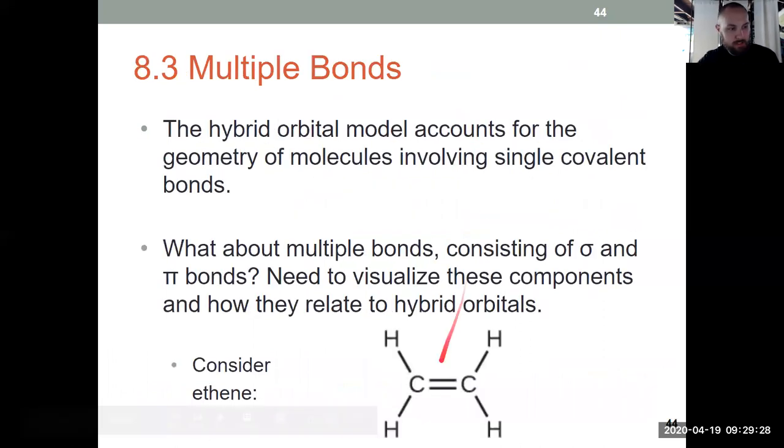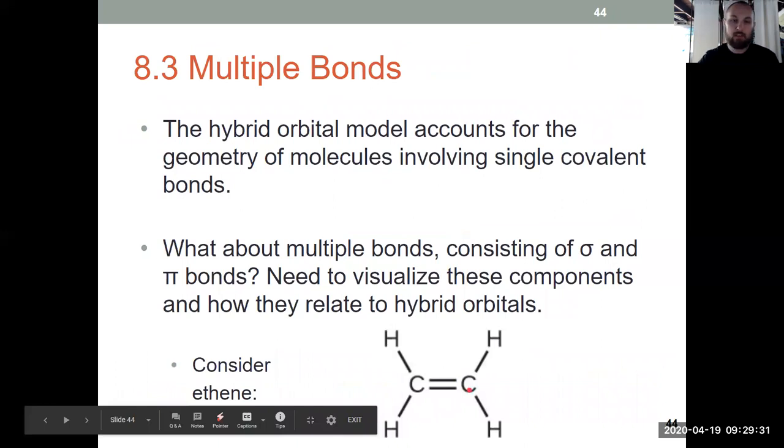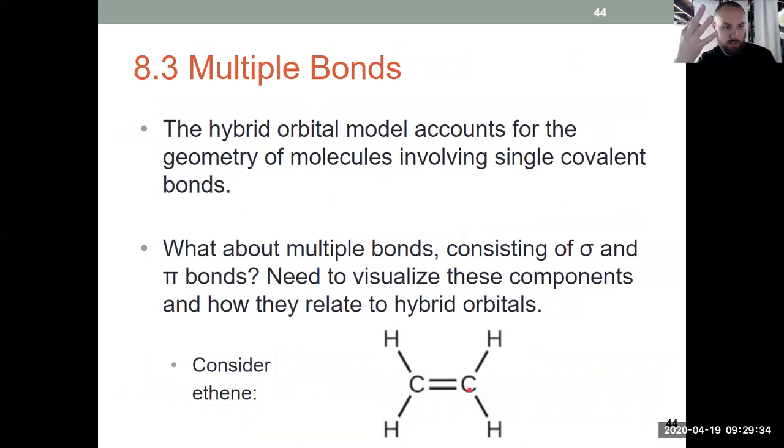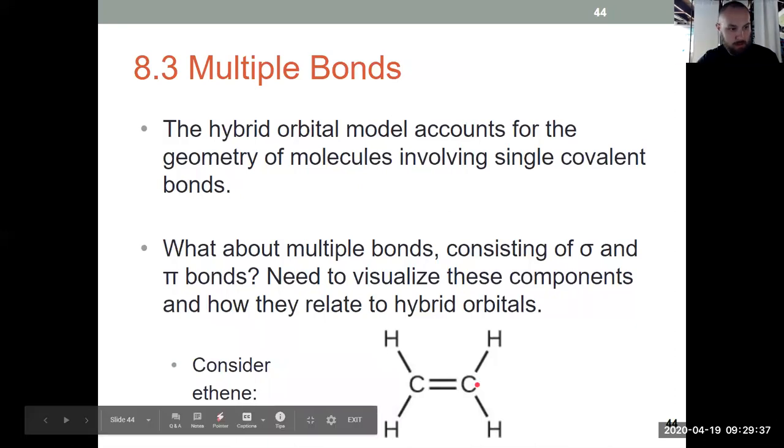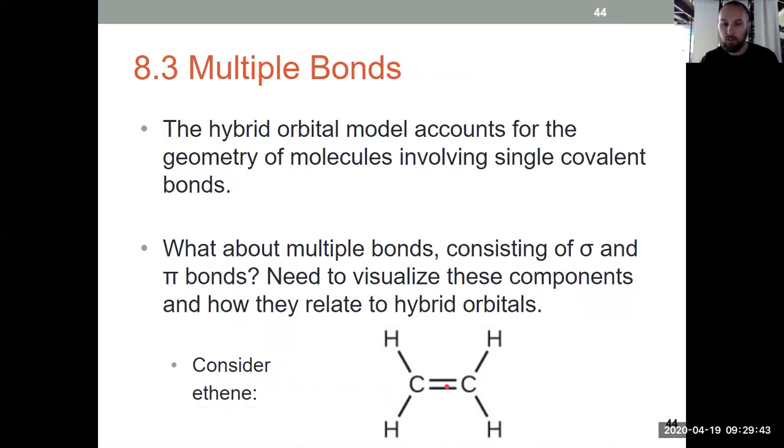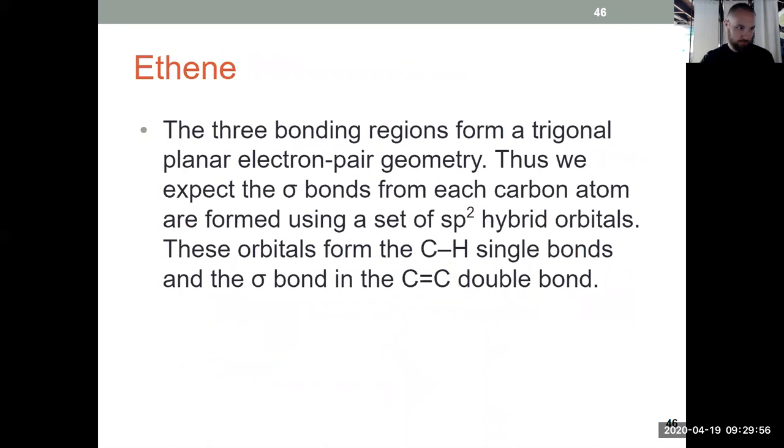I can consider either one of these carbon atoms. They're surrounded by three regions of electron density: a bond here, a bond here, and a bond here. Keeping in mind a double bond just counts as one region of electron density, and there's no lone pairs on either of the carbons. So three regions of electron density. Remember the trick with adding the superscripts together means that each of those carbons are sp2 hybridized. And an sp2 hybridization corresponds to something that's trigonal planar in its geometry, because remember, hybridization is what controls the geometry according to VSEPR, valence shell electron pair repulsion theory.